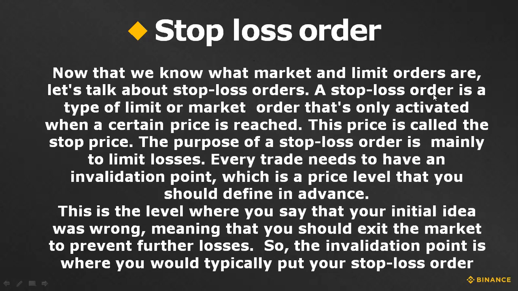Let me say you have $100 and you want to get a coin and you bought it using market order. Let me use BNB. Maybe you bought it when BNB was trading at probably $300, and you bought $100 worth of BNB at that point. If you lose 50% of your $100 worth, you'll be left with $50. If you lose 10%, it means $10 is out. If you lose 20%, it means $20 is out. If you lose 5%, it means $5 is out.